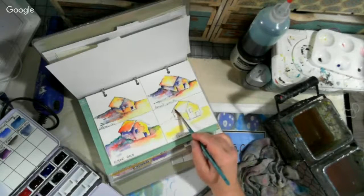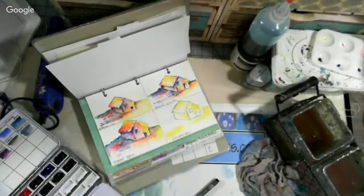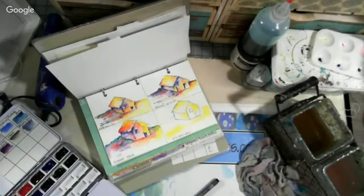People think, oh, wow, she must have a lot of money to have all that paint. I go to the store and I buy 1 or 2 tubes at a time. It's taken me years to build up my collection of paint.